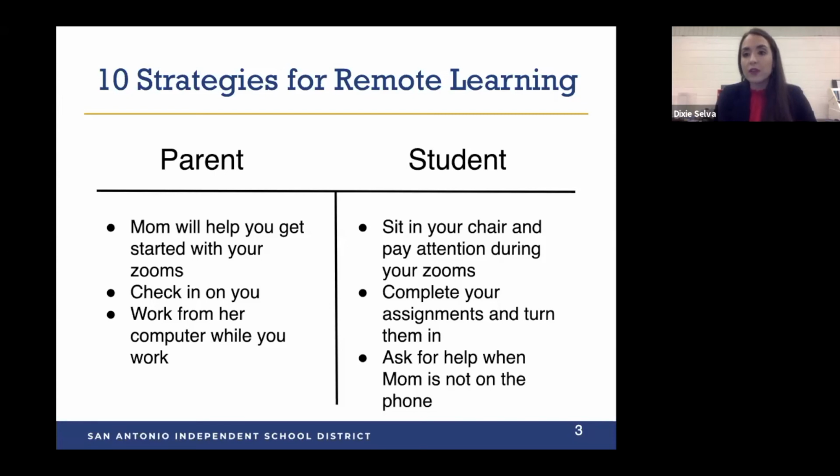And so that if they're forgetting what the expectation is, you can come back to the chart and sit with them and say, look, remember, we said that when we have virtual school or remote learning at home, you're going to be doing this and I'm going to be doing this. Okay, that's how it's supposed to go. And this is how we're going to be successful if we're both doing what we need to do. So again, just one strategy to help make the expectations very, very clear for your student.